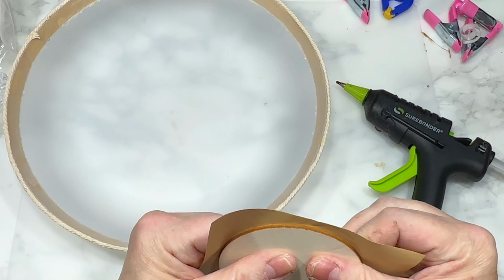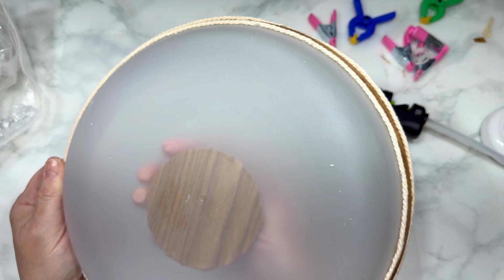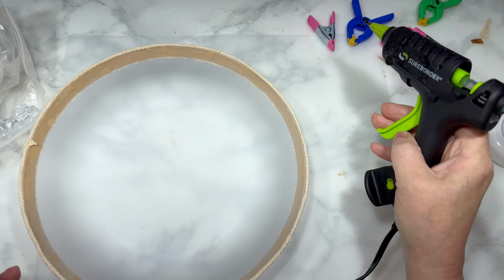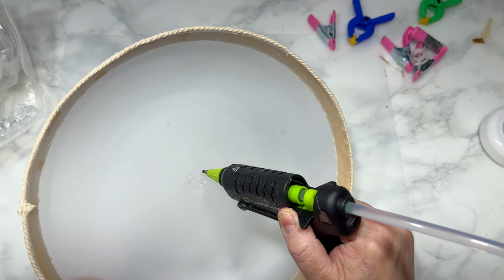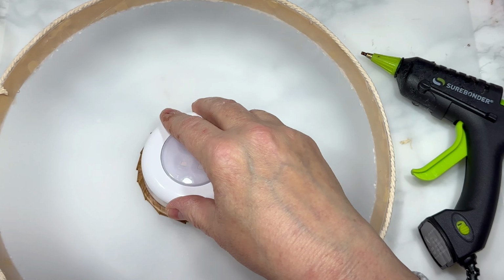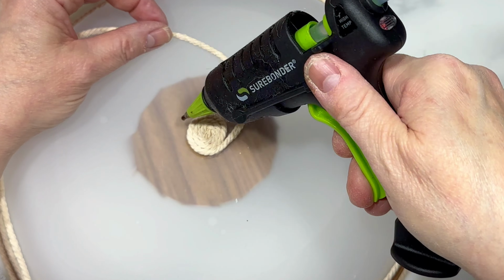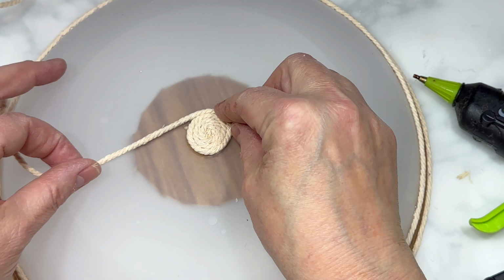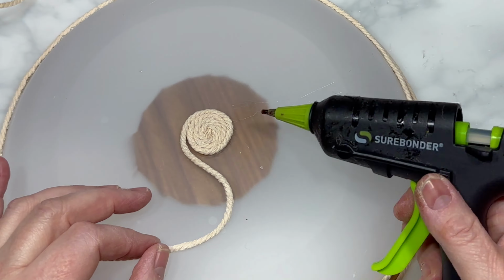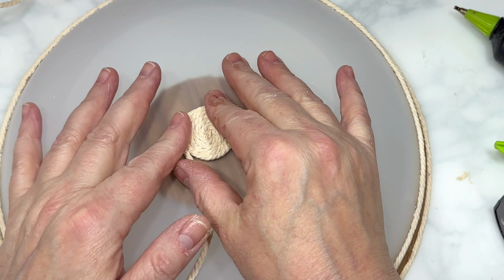I covered it with contact paper on one side, and I'm going to glue the wood round into the inside of the tray so that I can attach my puck light to that instead of to the tray itself. I attached the light to the wood round and I decided I hated the way the hot glue was visible through the tray bottom, so I wrapped about 1 square inch of that macrame cord in a spiral on the top in the middle of the tray to hide that glob of glue.